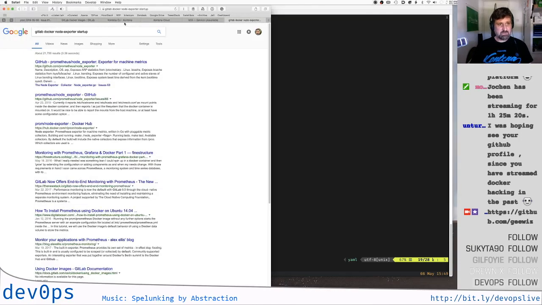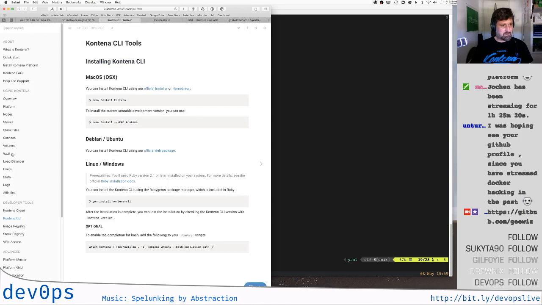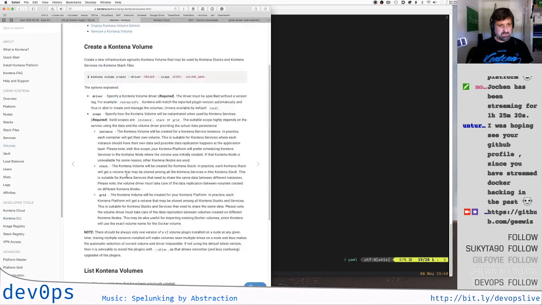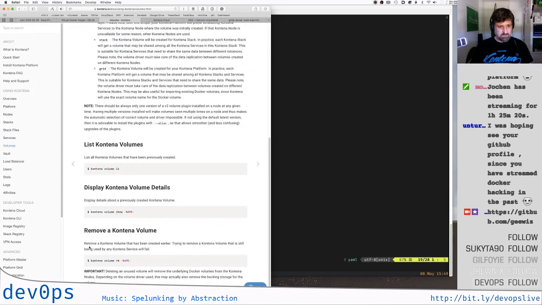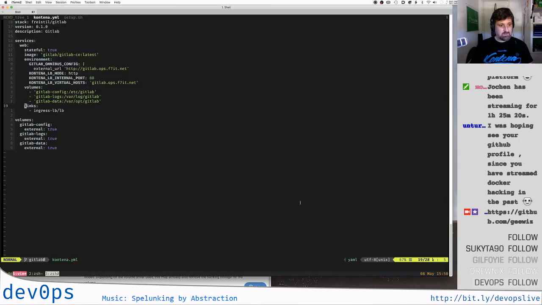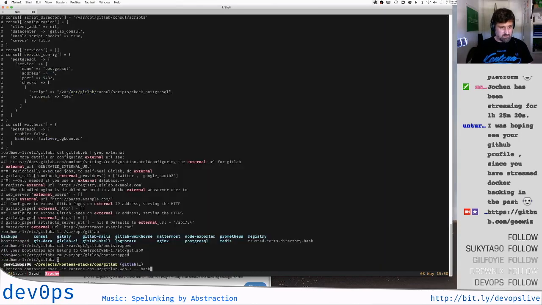Let me see how Kontena deals with deleted volumes. Remove has been created. Being used will fail. Deleted and unused volume will remove the underlying Docker volumes. This may actually also remove the backing storage for the volume, which I would very much like in this case, to have everything removed. Let's take another look at the container.